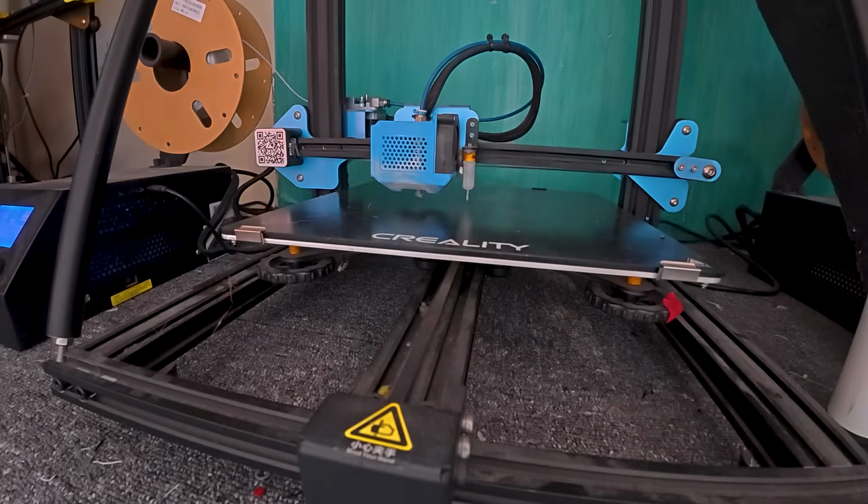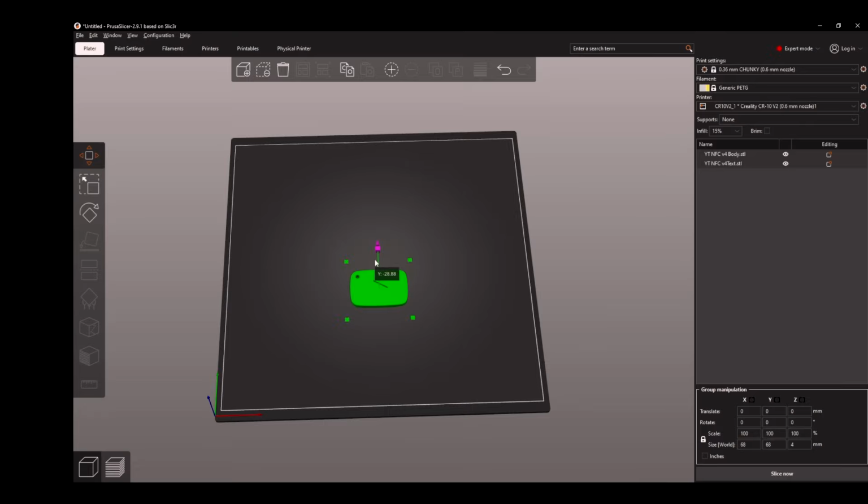On my printers, I use a BL Touch probe, which homes in the center of the bed. We need to move the models away from this center point, so when the first part of the print is complete and we need to move on to the next part, when that homes, it doesn't home on top of the model already on the bed, because that would cause the print to fail. Printing the text first is needed so that when we fill the body around it with the rest of the card, it actually becomes part of the model.